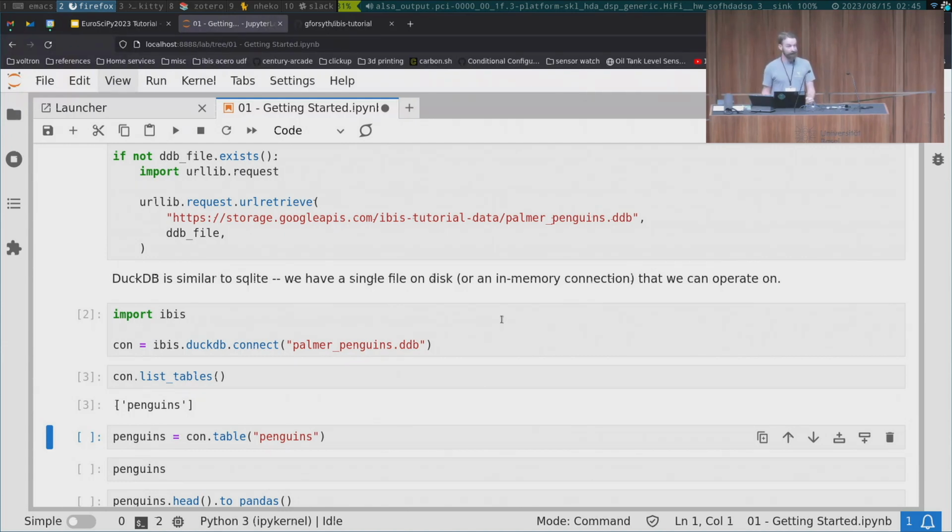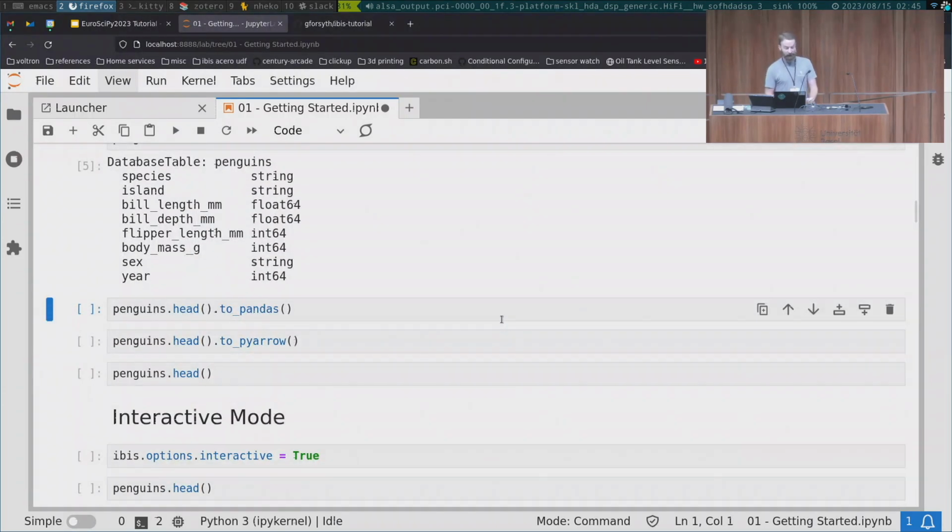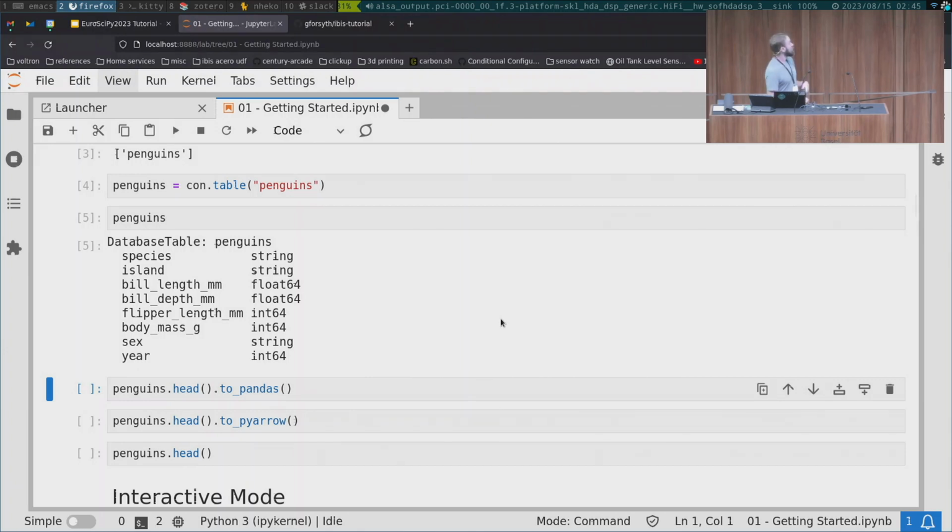And you can see, hopefully on your own machines as well, that there's only one table in this file, which is called penguins. And so we want to pull that table out and get an object that we can interact with. So we do that by calling con.table, penguins, give the name of the table. And then you can see that the repr of penguins tells us that it's a database table. And Ibis cares deeply about data types, both because data types are important, but also because the backend cares about data types. Postgres cares. SQLite not so much, but most of the others do. And you can see we have several column names: species, island, bill length, etc. And you can see the associated data types of each of those columns.